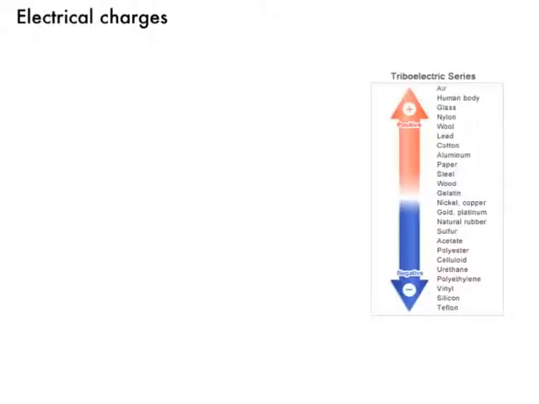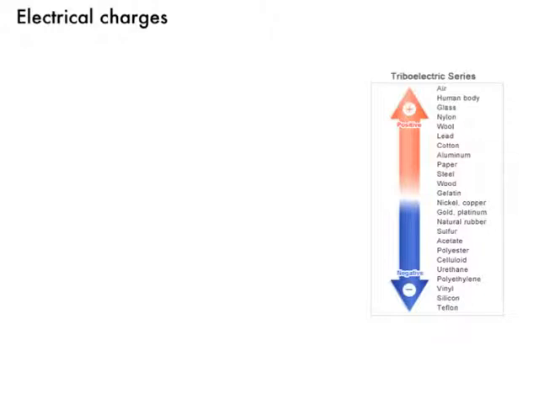By rubbing two different insulating materials together, and by insulating I mean ones that don't conduct electricity, the electrons of the atoms of one material can be rubbed off and transferred to the other material. Check out my other little video called Inside an Atom if you want some more details on this. Now, some materials are more likely to lose electrons, and some are more likely to gain them. You can actually see which material is which by looking at this thing here called the triboelectric series.